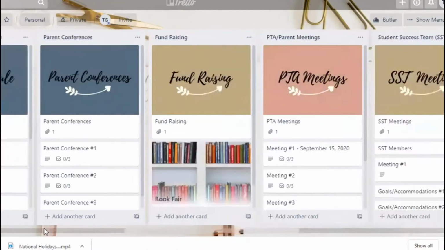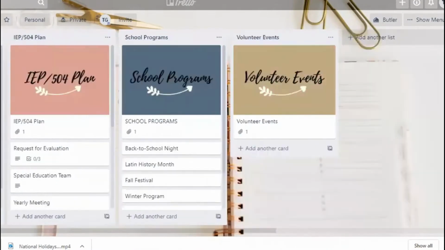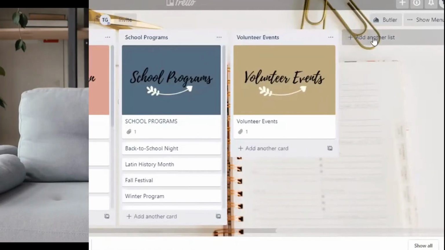You'll need to open a board in order to make a new list. Click the Add a List option that's located below the name of the board. First, give your list a name, then click the Add List button. You'll see an option to add a card just below the list that you've created.